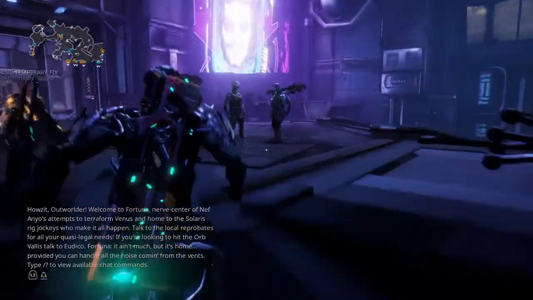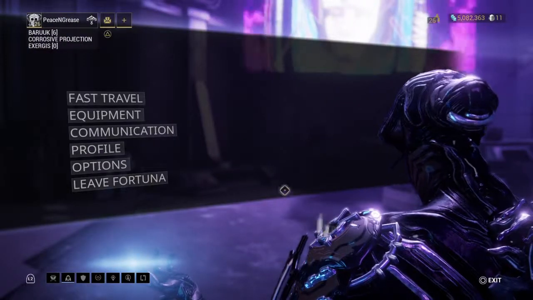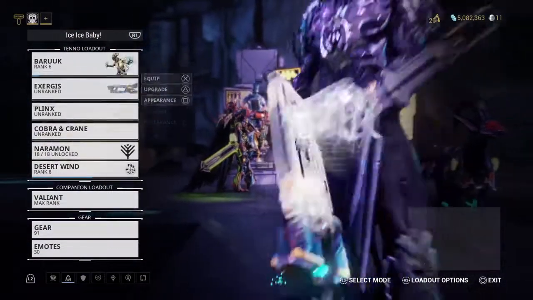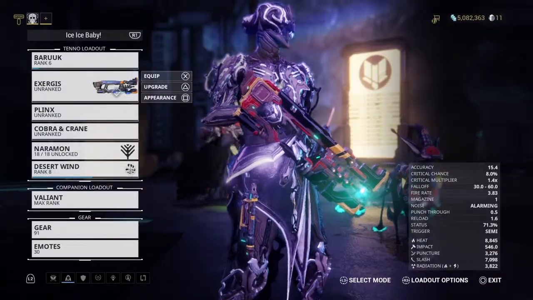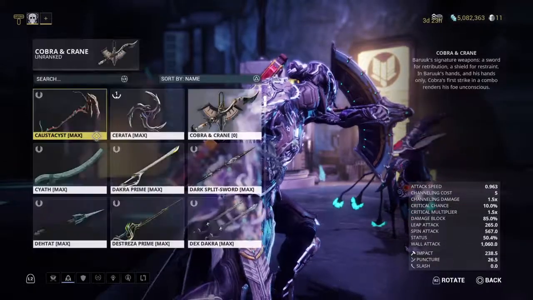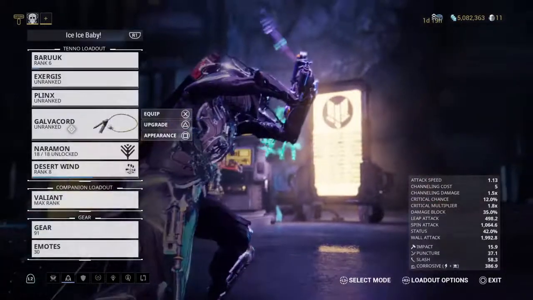So let's talk about the new weapons and frame. Now I'm rocking the new frame here. With this update, the Profit Taker update, I should say, we got Baruch, the Warframe, the peaceful, reluctant warrior. For a primary, we got a shotgun, the Exorgist. For a secondary, we got the Plinks. For the melee, we got the Cobra and Crane, as well as the Galvacord.